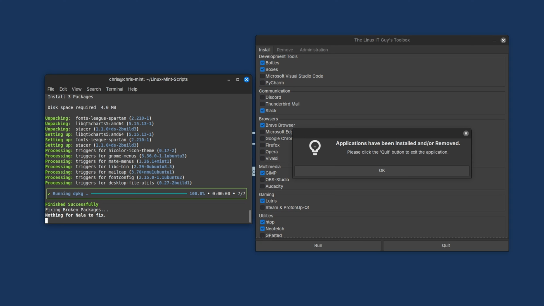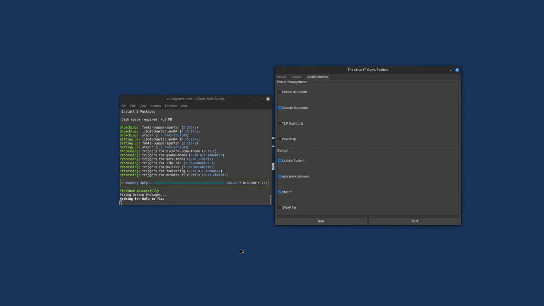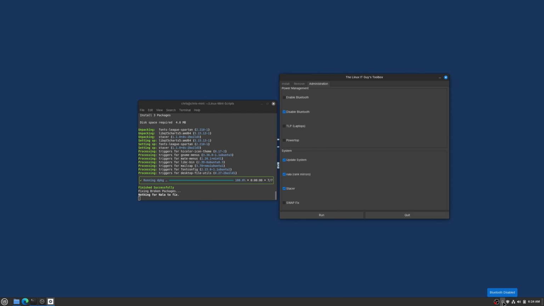I'm ready to go basically with all the applications that I would commonly use and the tweaks from the administration tab, right? So I don't know if you noticed this, but as that was running, now my Bluetooth is disabled, right? So it's not about, can't you do this manually by yourself? Yeah, you could, but this is all about selecting everything in one go, pressing one button, and you're done, right? Ease of use, just like what made Windows so easy for a new user to pick up and run with. It's basically what we're going for here.